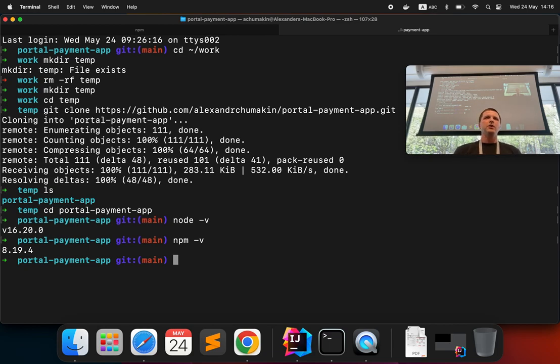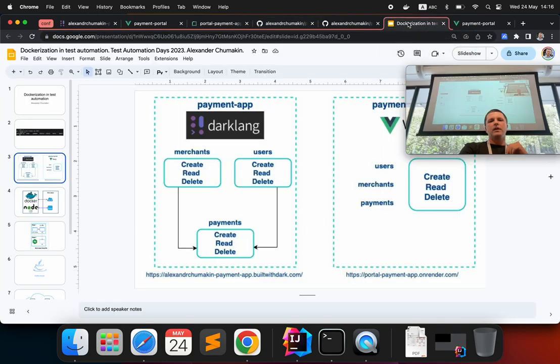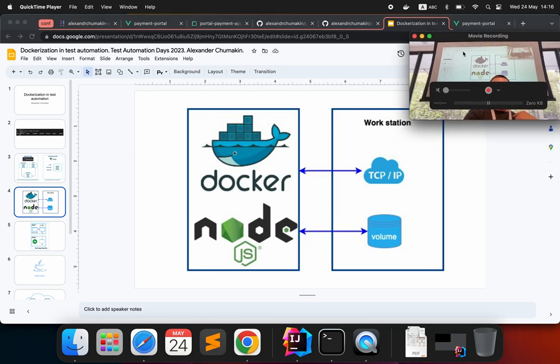The first question when we try to run something in a Docker container is what version of Docker to choose. Before we start using it, we'll try to understand what Docker actually is for our case and what we need from it.